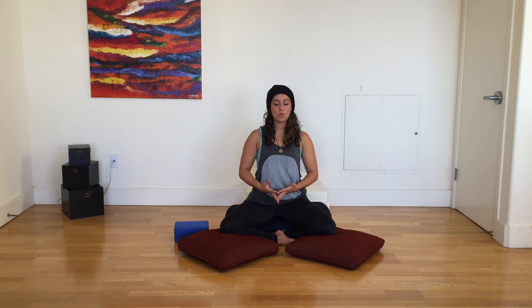Now that we have that beautiful breath going, we'll add in the retention. So we'll inhale for six, hold for three, exhale for six, hold for three. This is just training our bodies to hold our breath longer underwater and also calm down underwater, because once you start to panic and start kicking your limbs, all the oxygen goes away from your brain and your internal organs and goes to your muscles — and you need as much oxygen as possible. So this calms you down.